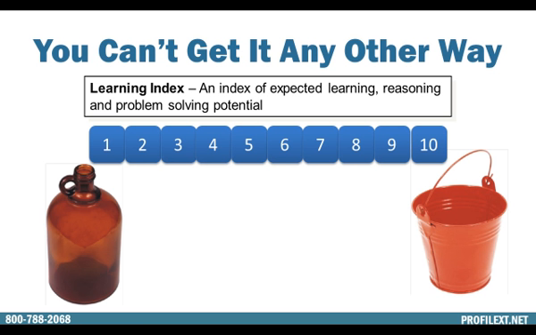So the question arises, is somebody a bucket or a jug? If you put a jug into a bucket job, they're going to choke because the information's coming at them way too fast. And if you put somebody who's a bucket into a jug job, they're going to get bored because it's not happening fast enough. Either way, they're not going to work out in the job.